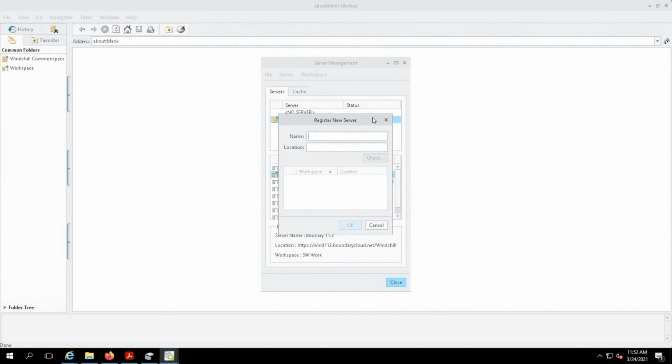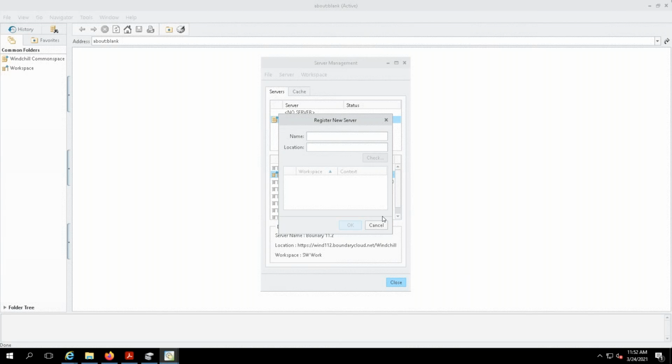And if it's something that is used across the board by everybody, like Creo has a config file that can be shared, then as long as it's named the same in everybody's installation, that setting will work for everybody. If not, then that would have to be set individually in everybody's individual setup file. So you would give it its name. The location is the URL. So the actual path to get to Windchill is what we put in here.